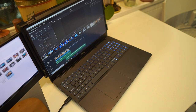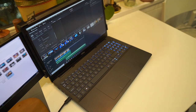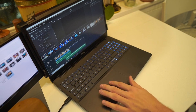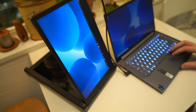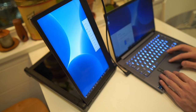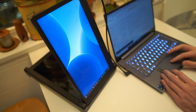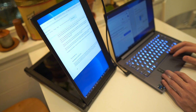The second main use case I've had is with one monitor out on the side, mainly to keep as much of my table free as possible. This lets me have some space to eat while having my editing setup rigged — DaVinci Resolve on one monitor and a preview window on the other to look at clips. You can put it up using the built-in hinges, and with the monitor in the right position you can drag your browser window over there. For long documents, this could be a solid way to see as much as possible on your second screen.